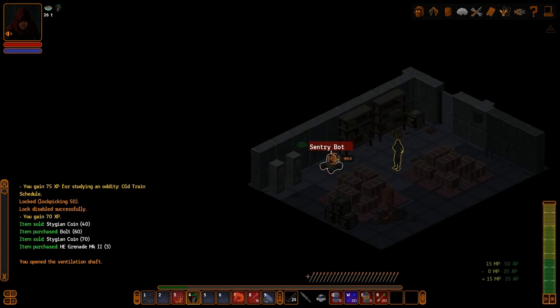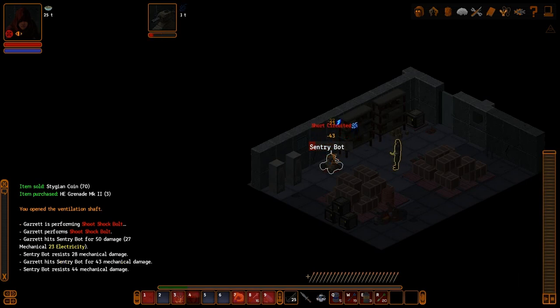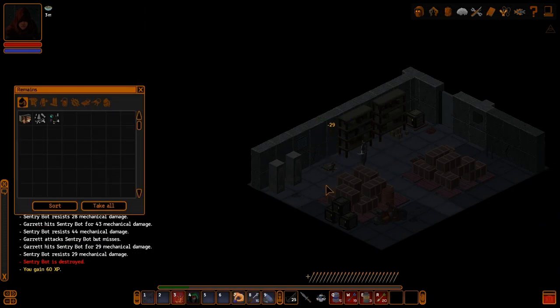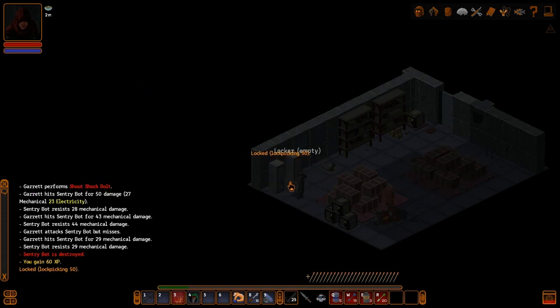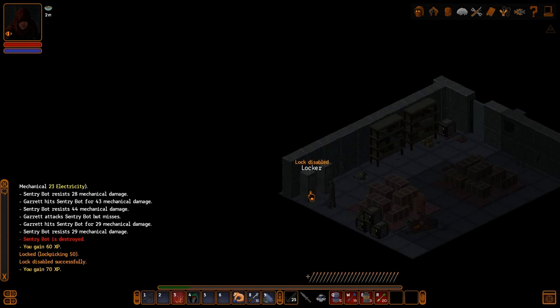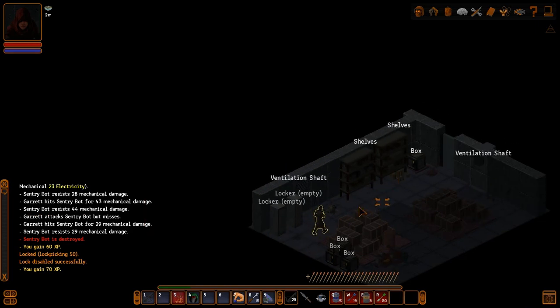Okay, so we will start with a shock bolt. Very good. Grab all the key cards, search all the lockers. Oh, well, the game just gave you a net. That's it telling you, you kinda have to do it.